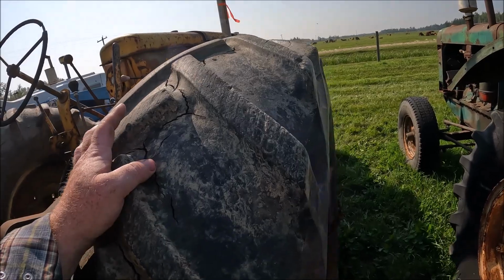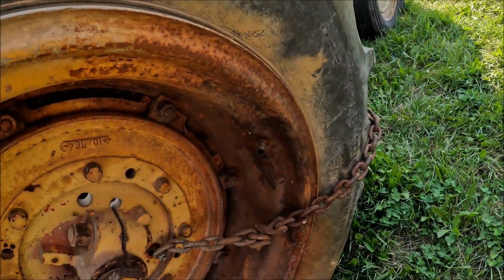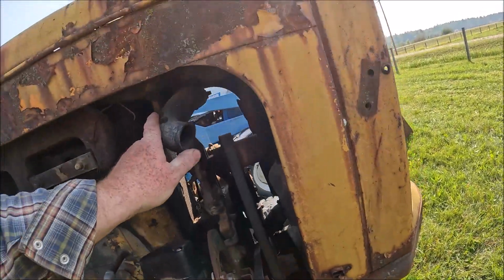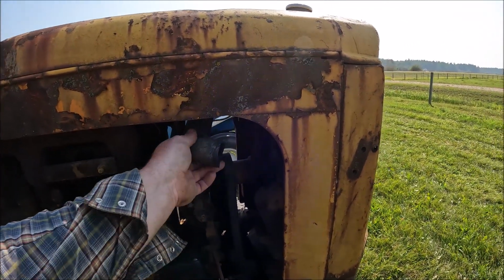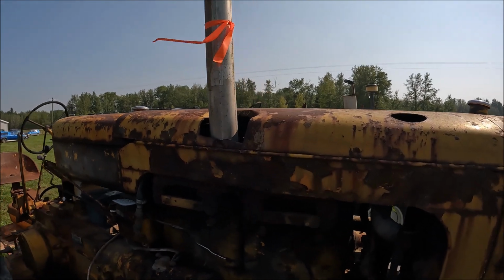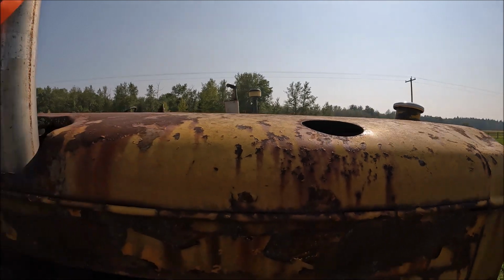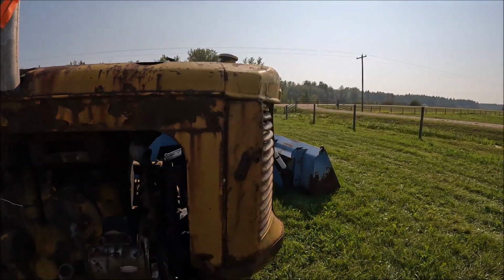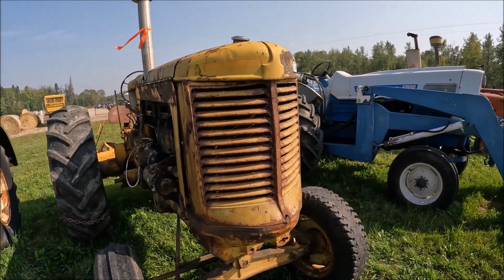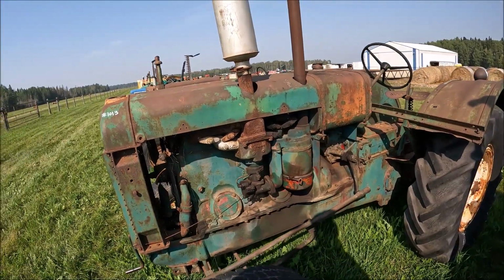One tire, this one's deeply cracked. This tire will at some point need attention. Don't know why the chain is around the back wheel. The hose is off the radiator. Wood is cut out here probably for a muffler, but it's not bad for streets. There's a Minneapolis U Diesel for you. Grill's good. So there you go. Here's an Oliver 80.